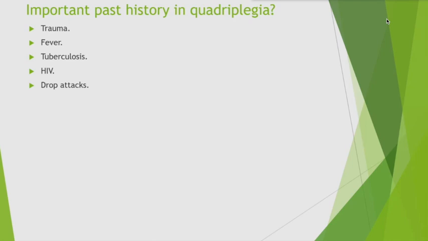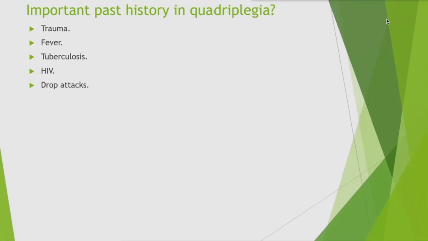Tuberculosis of the spine can produce it. Can you tell some mechanisms by which TB produces quadriplegia? When it affects the bone, the bone may be fractured, and compress the cord. It can produce a cold abscess that can press upon it. There can be associated arachnoid infection, arachnoiditis, and tuberculosis is well known to produce arteritis. It can produce tuberculous arteritis and occlusion, causing ischemia of the spine.